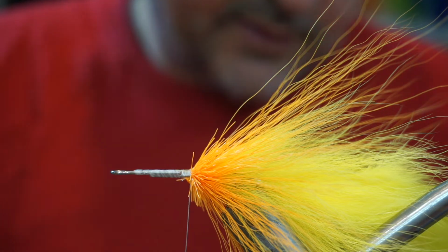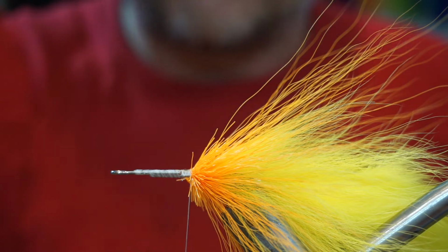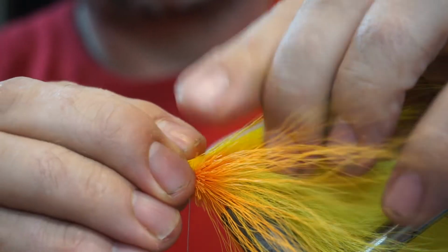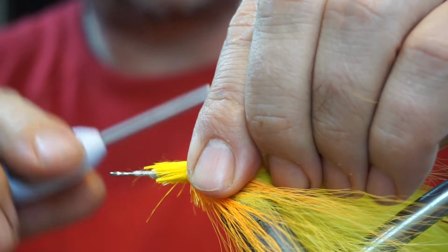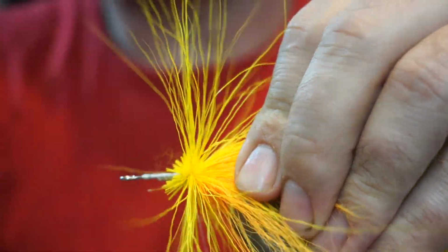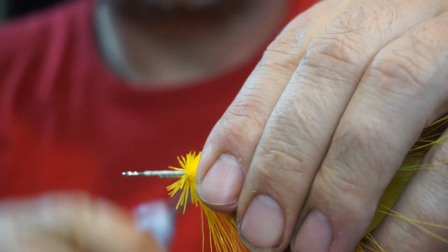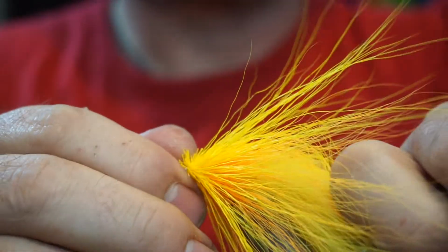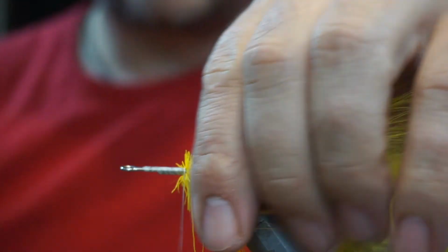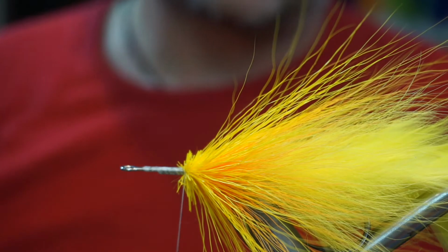So, right. Having that one in, what we're going to do is transfer to the yellow bucktail. So, I'm going to take a bunch of yellow. And do the same thing. Let it splay around, put on a loose wrap, and then tighten into it. Super glue.